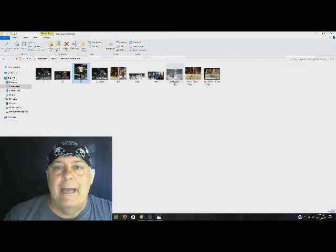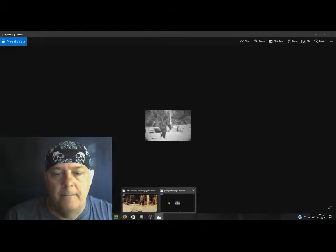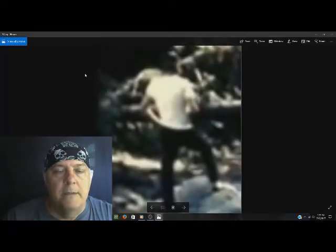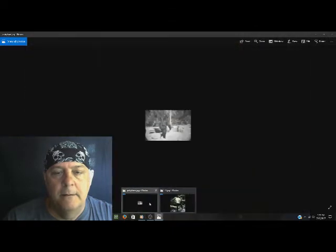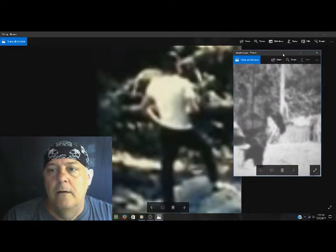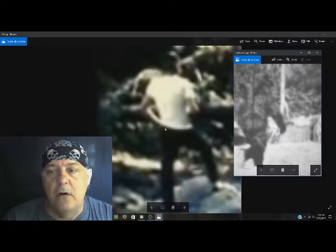When I studied the backs of the Sasquatch, this Bigfoot, when we watch the back motion, we can see his shoulders are the same length as this Bigfoot here. If we raise the buttocks up a little bit higher, it would be right up in this location right here. So his arms and his legs are going to be longer, because he is a very tall man. He does have very long arms.